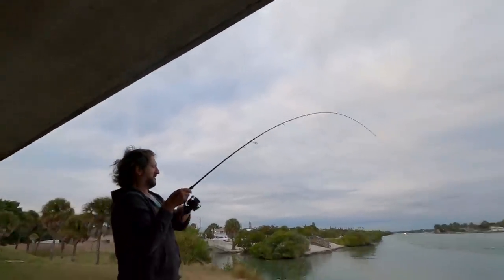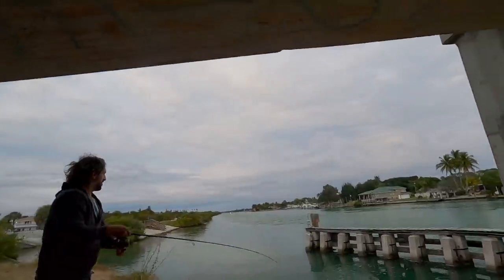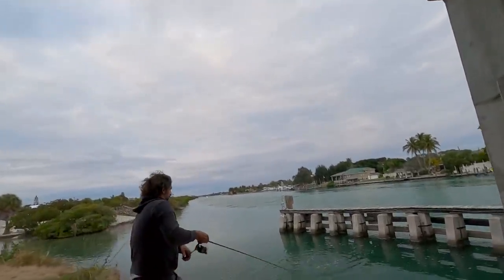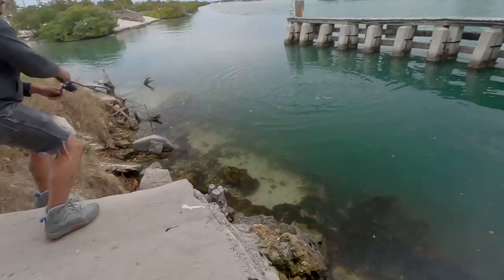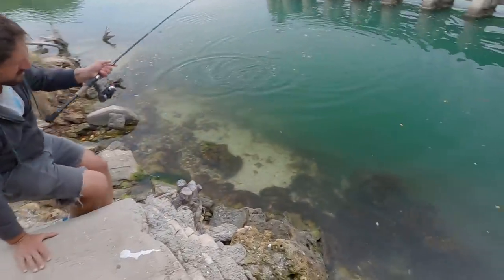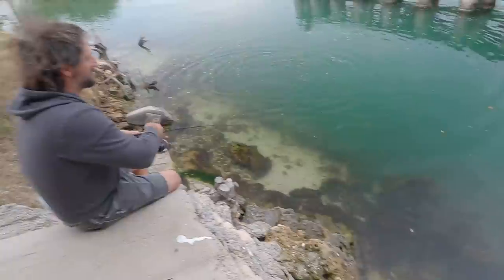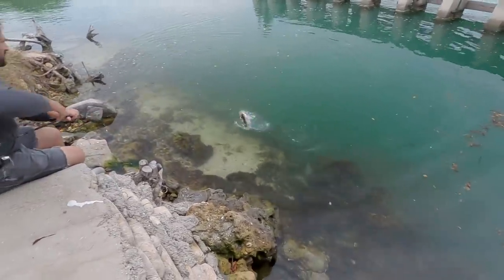Oh, dude, here we go. Oh, it is! Finally! Little snook. Nice. Thank goodness. I was gonna go home crying, man. He ain't even big, but you know what? He's the prettiest fish I've seen all day. Nice. He got himself a nice trim. Little thing.